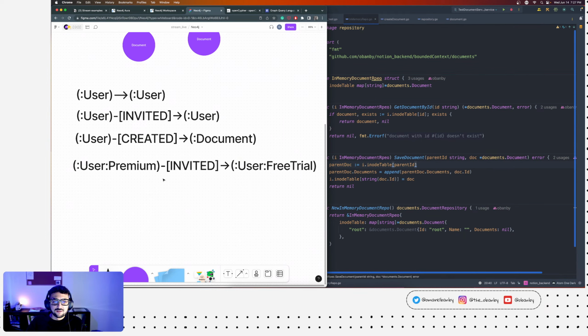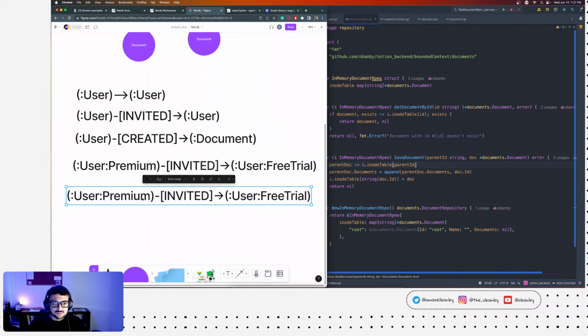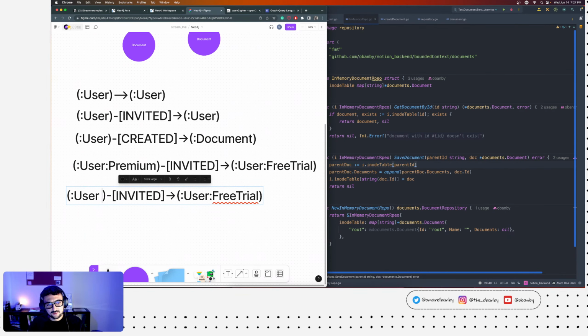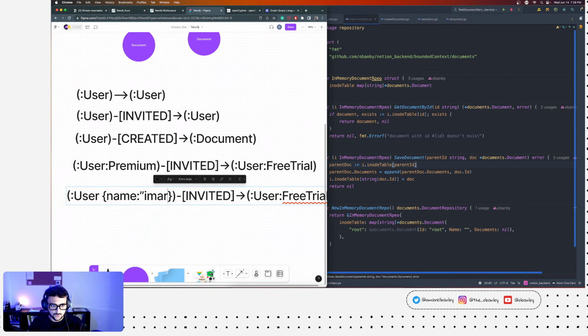Okay, let's explore a few more things. So now, if I want to add properties to the user, you just create this JSON object kind of thing, and you say name: Omar and address: somewhere on the internet.